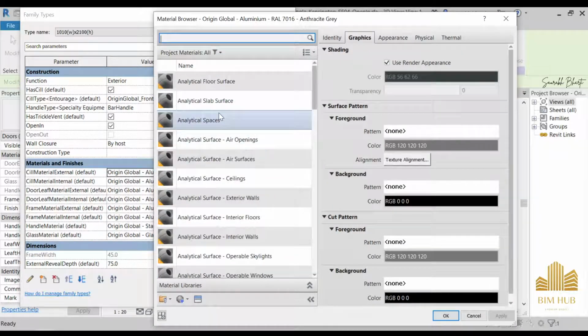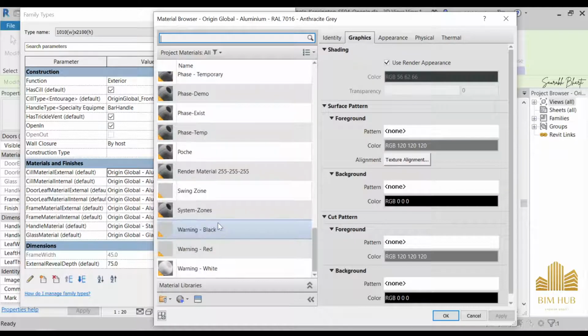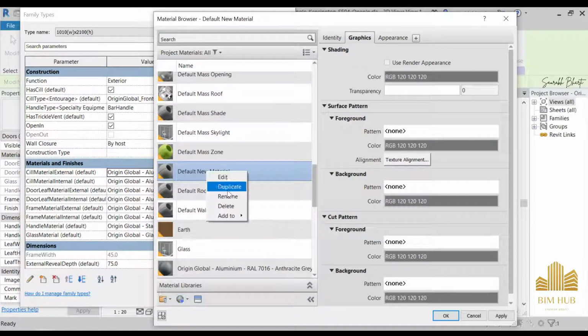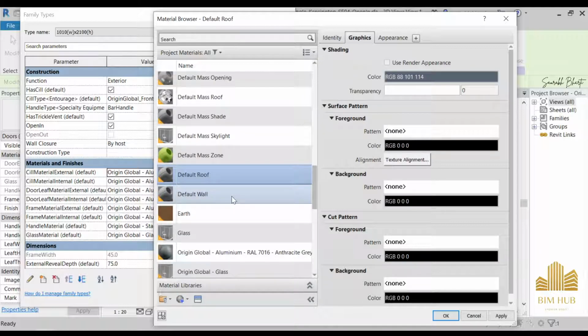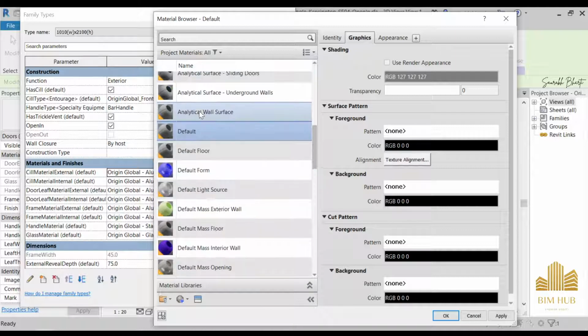So we can just edit the material to the default material if you want to, or you can keep it as black. So I'm going to make a new material, and here I will name it as one dot wood door or wooden door.